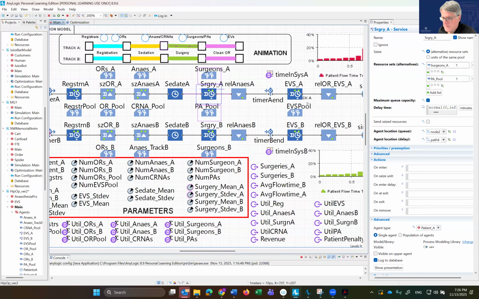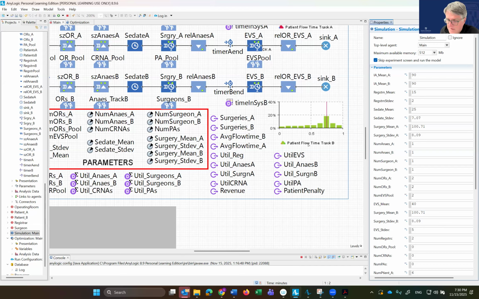There's some output here of the utilizations, but the most important final numbers for each day are shown here, where you've got the surgical count for tracks A and B, the average flow times for tracks A and B, the utilization of the registrar across the day. Same for the anesthesiologists dedicated to track A and B, EVS folks, surgeons dedicated to track A and B, the CRNA pool, the PA pool, and then here are 2 financial metrics: the revenue.